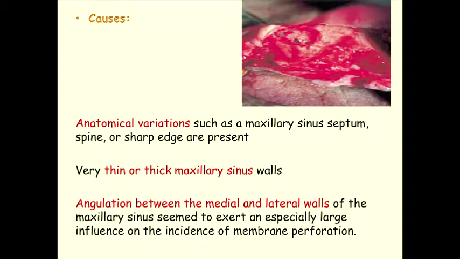Okay, here's the perforation, and sometimes you really have no hand in it. Anatomical variation. You know? Septum. As you probably know, septum has many rooms. The sinus has many rooms. Or thick, you know. Maxillary sinus walls are very thick. Or the walls angulated, not what you expect in the textbook. So you try to go with your instrument in different ways and you perforate that sinus.